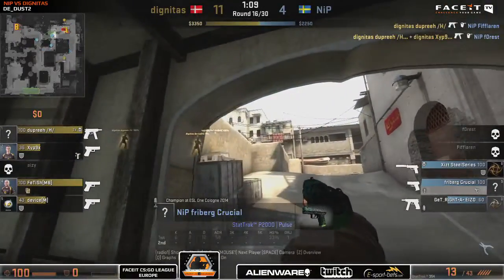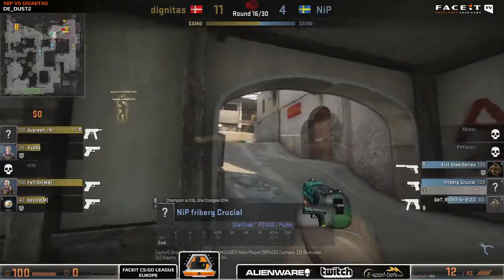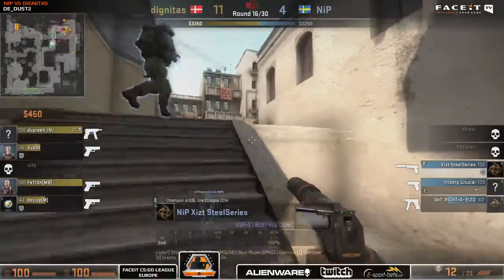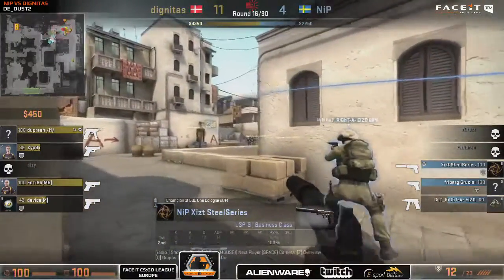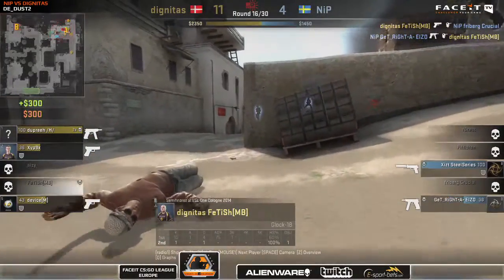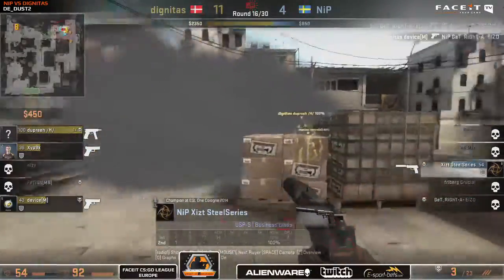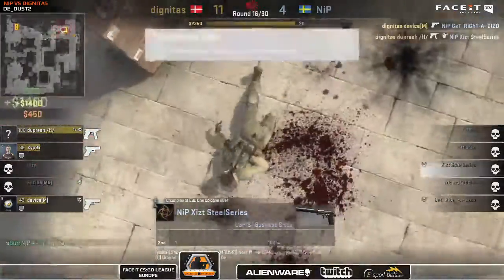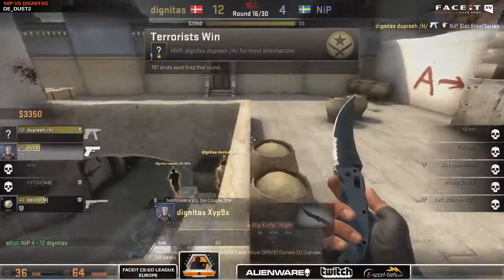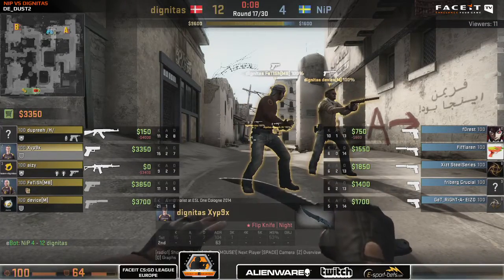We do have Freiburg down in CT spawn here, so he's got to wait for some teammates to come in. This position is way too awkward, and we do have obviously Exist and Get Right here making their way up from short as well. Push coming in right now. Fetish does take down Freiburg. Get Right gets a frag onto Fetish. Exist going in onto the bomb site. Does he have a kit? They don't have a kit, so it's going to be next to impossible. And it's like a fairly simple defense from Dignitas after what was a pretty awesome opening from NIP, actually.